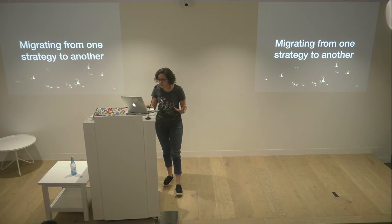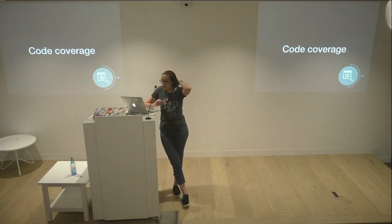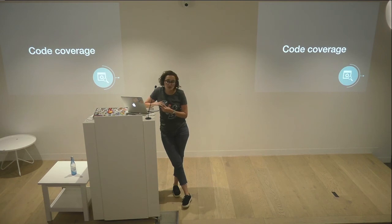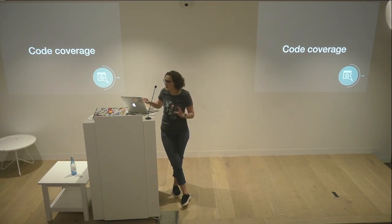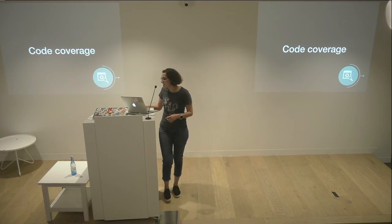Another thing is code coverage. Code coverage sometimes can be a hindrance because some people just ensure that code coverage is there just for the sake of getting the number. So the tests are not actually testing the right thing. This is more of a rant, not really much of a thing. Just write the tests that do the thing. Write the tests that bring business value, not some crap.